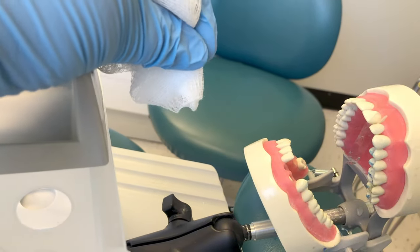Composites are placed in layers, so the doctor will want the packable material back. Ready the gun, take away their instrument, and deliver the material back into their hand. They'll place another layer; then hand the composite placing instrument back. Be ready to wipe the instrument and have the bonding agent handy so the doctor can dip their instrument. They'll place and shape, we wipe, they dip — repeat as needed.